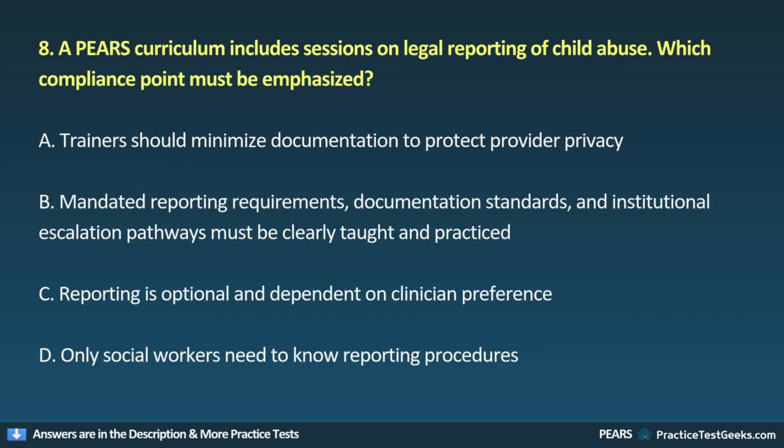8. A PEARS curriculum includes sessions on legal reporting of child abuse. Which compliance point must be emphasized? A. Trainers should minimize documentation to protect provider privacy. B. Mandated reporting requirements, documentation standards, and institutional escalation pathways must be clearly taught and practiced. C. Reporting is optional and dependent on clinician preference. D. Only social workers need to know reporting procedures.